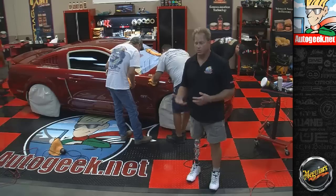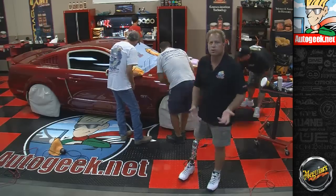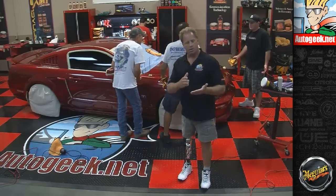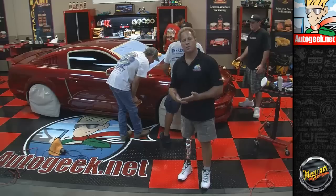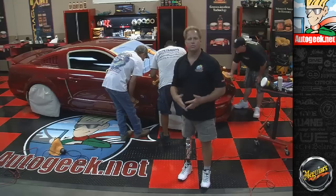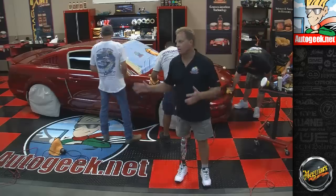If you just want to get it looking pretty good, use a one-step cleaner wax. If you want a flawless show car finish, you're usually going to do at least 2 machine correction steps. What I call the major correction step, and then the minor correction or the polishing step before you get to where you're putting on a sealant, a wax, or a coating. And again, that's like 6 to 8 hours if you're by yourself on one car.